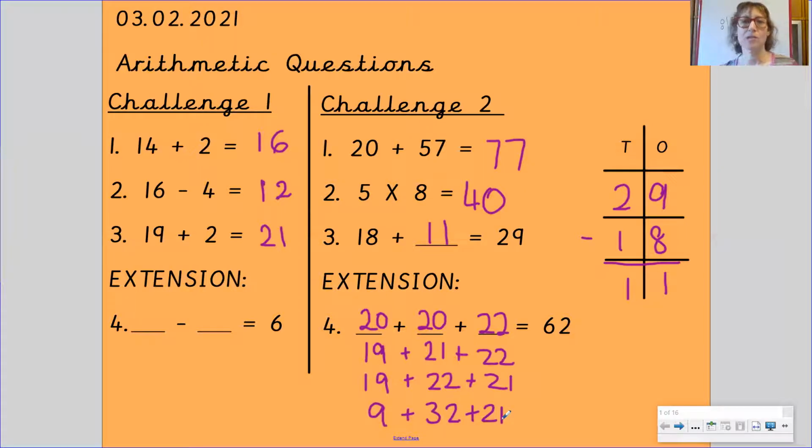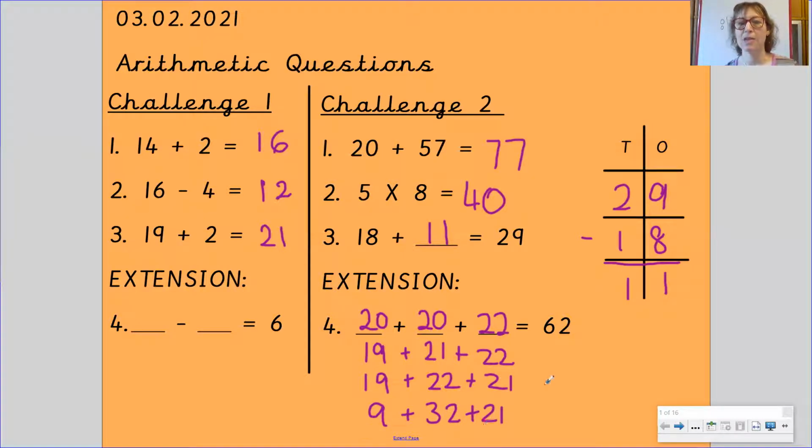I'm only going to change 2 numbers at a time, because otherwise I think I'm going to get a bit confused, and I don't want to do that. I could have done that one differently. I could have taken away the 10 from here and then put 5 on this one and 5 on that one. But trying to work out 3 numbers and remembering what I've got to do gets a bit complicated for me. So I like 2 numbers changed, and I'll leave one the same.